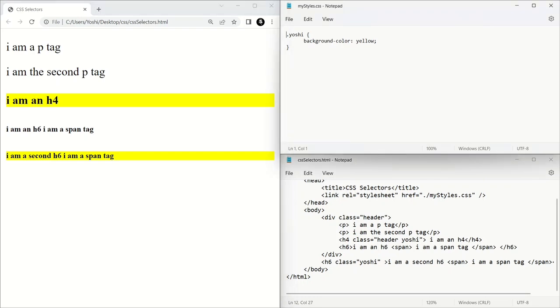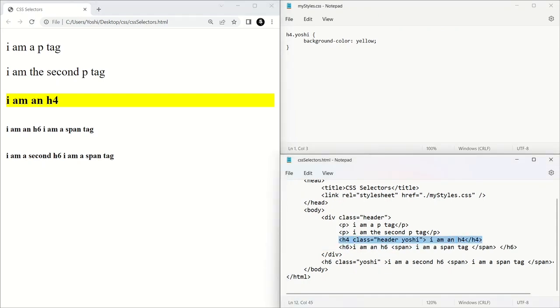But the moment I bring maybe an H4, right? The moment I bring an H4, it's only going to select every single H4 element that has the Yoshi class or the class name of Yoshi. So that's this guy right here. This guy. Right? But if I bring a space here, it's a different thing altogether. So just be careful of that. Don't bring space if you know what you're doing.